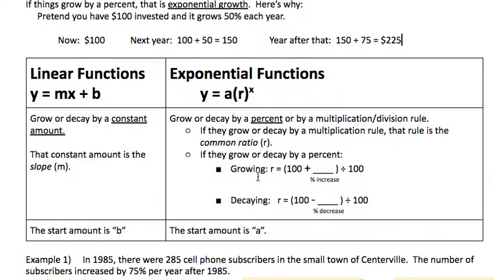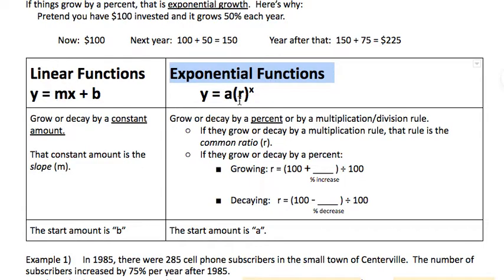So down here, this is just a quick review. So first we have linear functions here, and that's y equals mx plus b. Linear functions grow or decay by a constant amount, and that constant amount is the slope, okay? Now exponential functions is the new stuff, and you've been doing a great job with this. The equation is y equals a times r to the power of x, and r is the growth rate. A is the start value. That's down here in case you need to look back at it later.